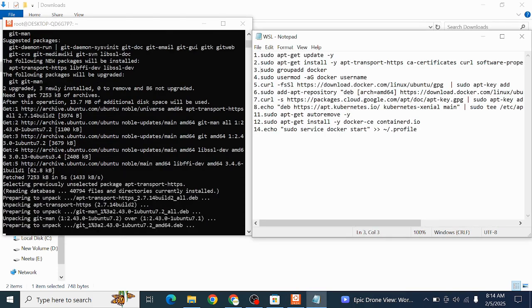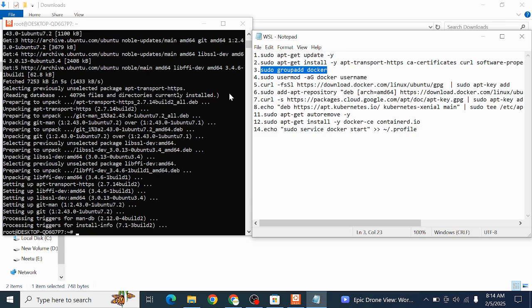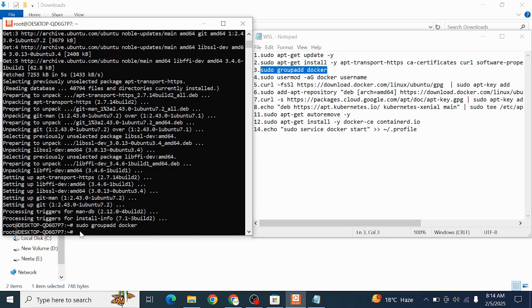Okay, the second command is to add this user to the Docker group. I think it is not copied. Alright, it's done.